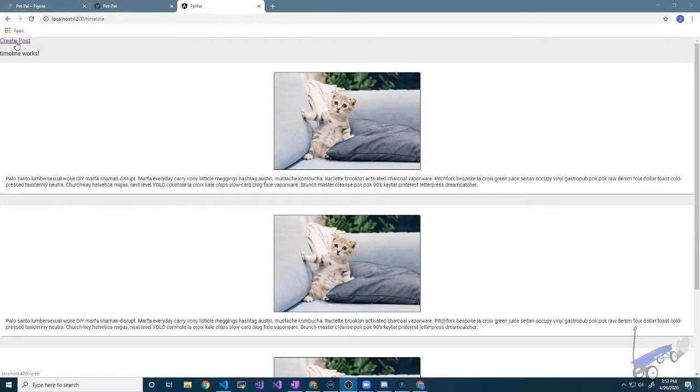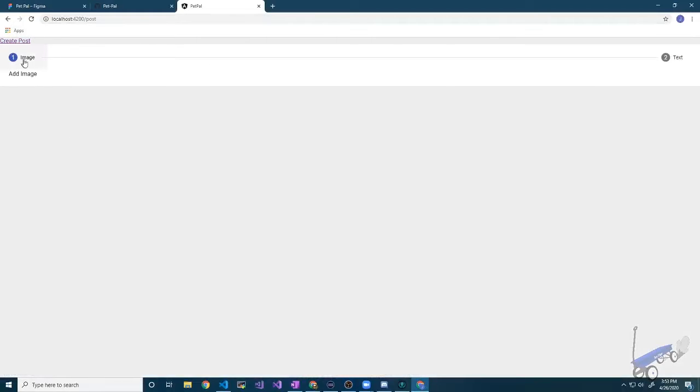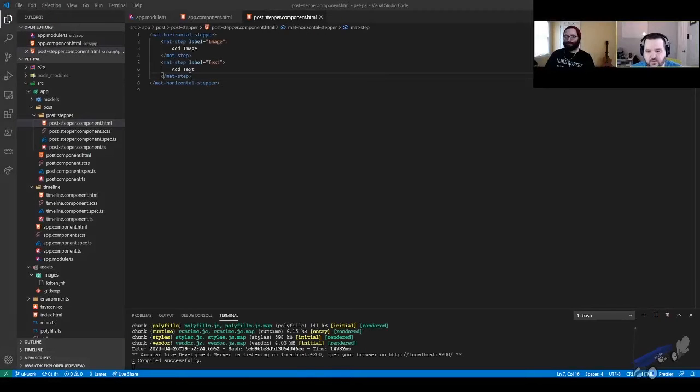If you create post here, you've got these two steps. I think I need to add another step. If you look in the code, see how it has the mat step.